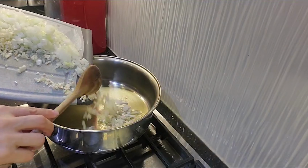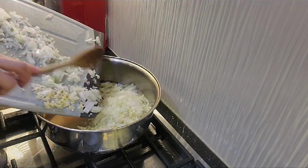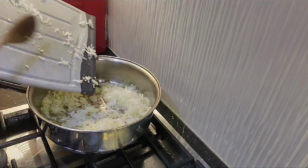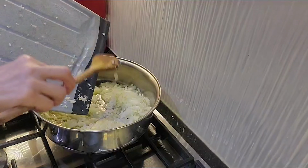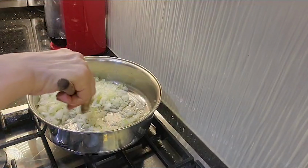Okay, so here goes the garlic and the onion. What we want to do now is let this onion cook on low heat because we don't want to burn the onion, we want to caramelize it. So we're just going to put the lid back on and let it cook slowly.